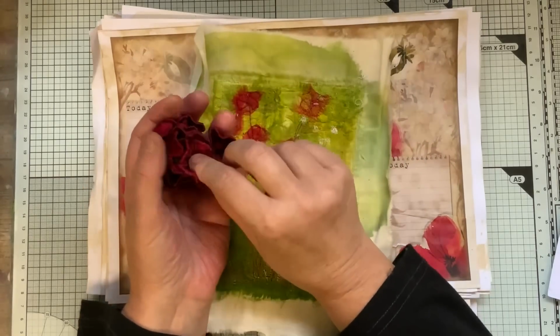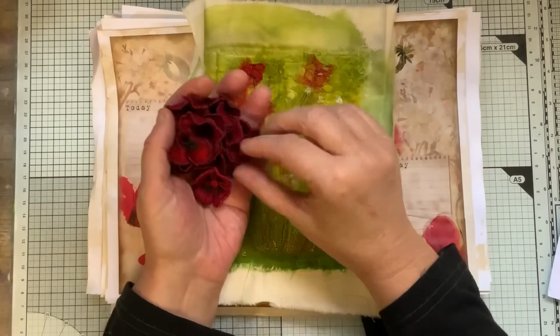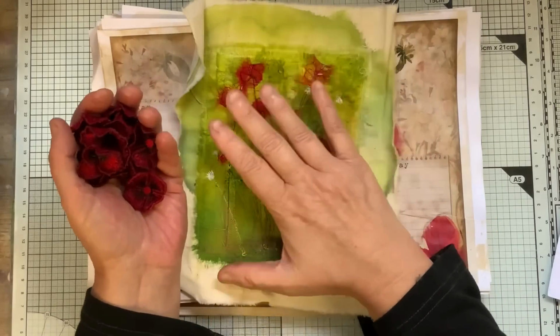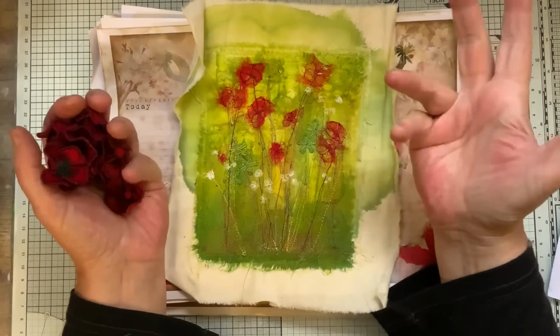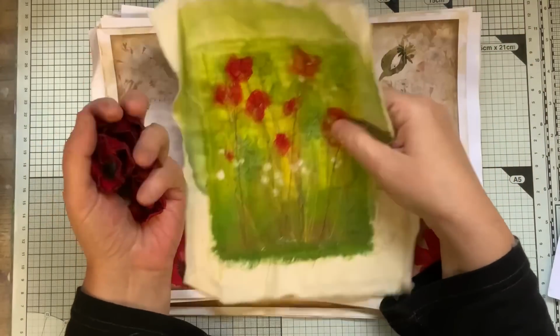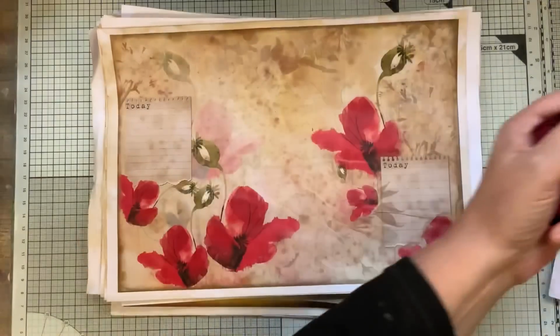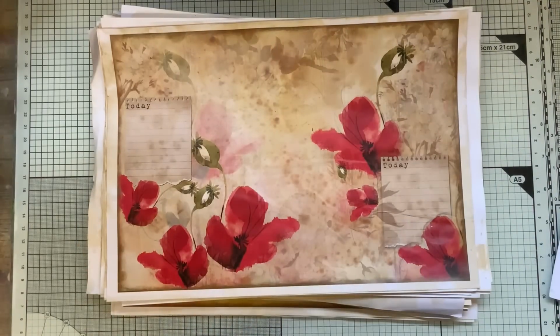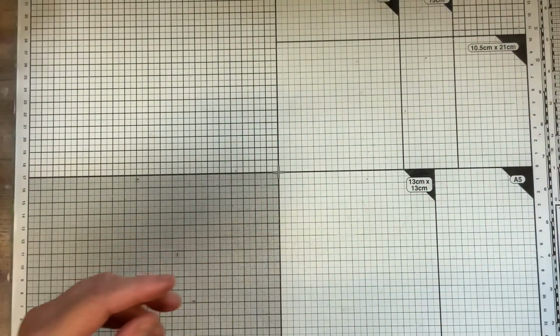So I enjoyed that. If I don't use them on here, because they might just be too heavy, I'm not sure, because this is quite delicate. But we'll just see. If not, I've got them for something else. But I wanted to do them. So that's that. And now I'm going to go on and show you the journals.